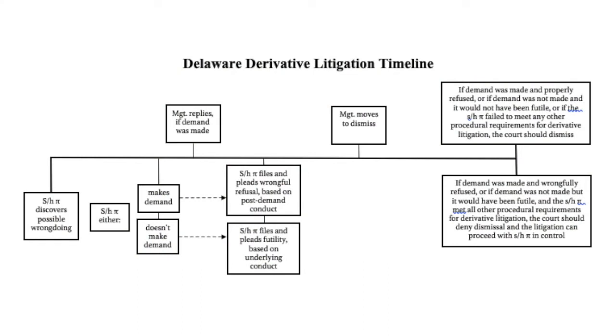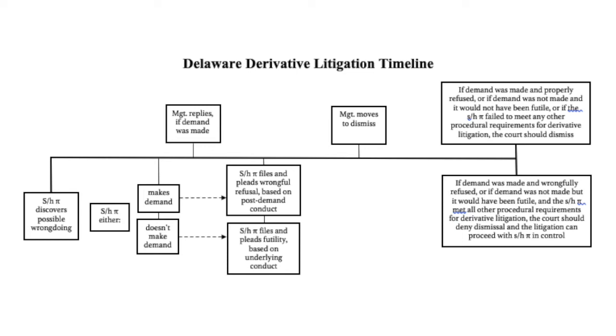As we saw before, once we're moving towards the right-hand side of the timeline, after the management has made its motion to dismiss, there is a question for the court. Should it grant the motion? And it's really the same inquiry either way, depending on whether the plaintiff made a demand or not. But it's largely the same legal inquiry. The question is whether the board's motion was appropriate, whether this board is an appropriate management body to leave this decision with. If the plaintiff made demand, but it was denied, well, let's start with the other possibility first, because it makes a little more sense.